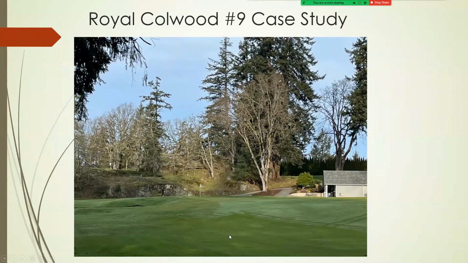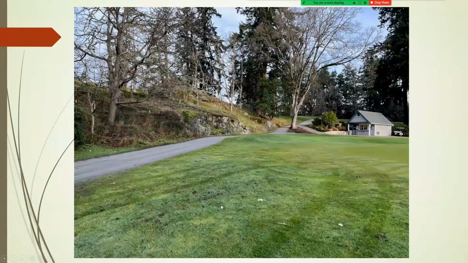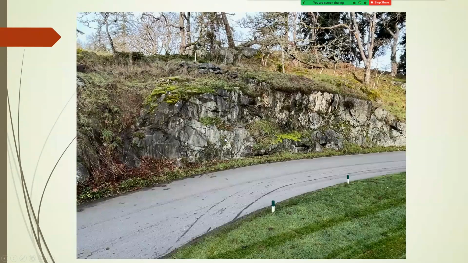If I go forward here, you see how in the summertime, this gets into all long grass along this hill. This is a very common place for balls to go. So you see the out of bounds stake way up there. We could make this a penalty area, or we could keep it out of bounds. I think the committee is going to make this a penalty area.